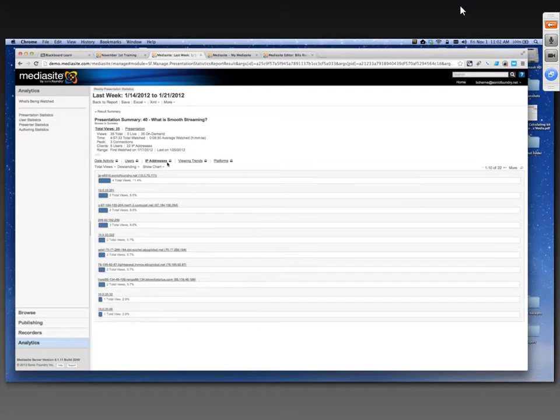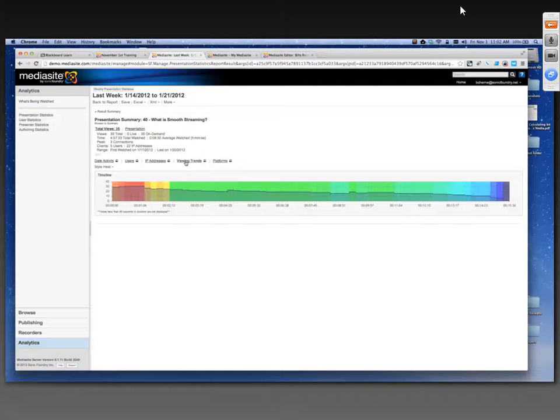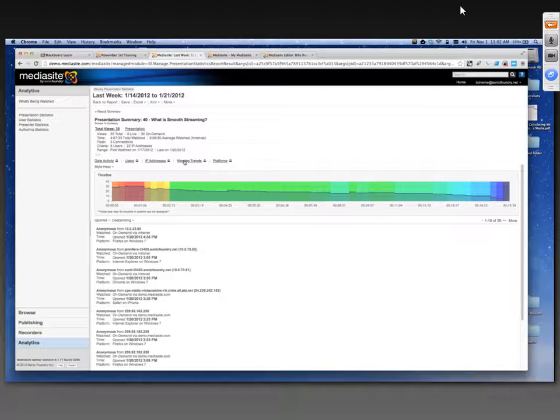I can check the IPs that you're coming in on. So we can see a lot of people coming from Comcast or universities. And then here is what Chuck was talking about, the heat map. Here I can tell that most people are watching up to the first minute of my presentation, and up through minute 2, it's still pretty important to people. But then they dive off a little bit. It's usually the last 30, 60 seconds, people dive off altogether. They're just kind of closing out the presentation.